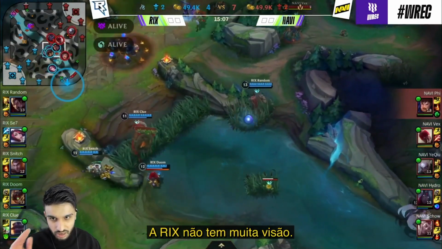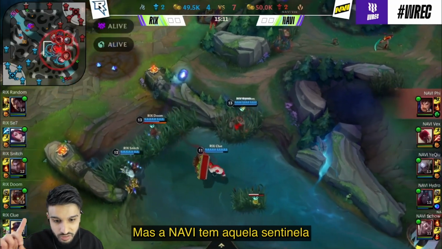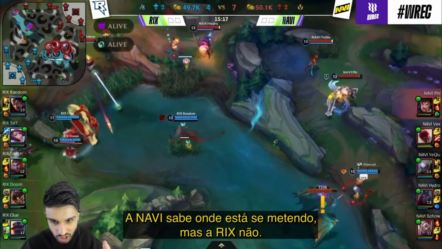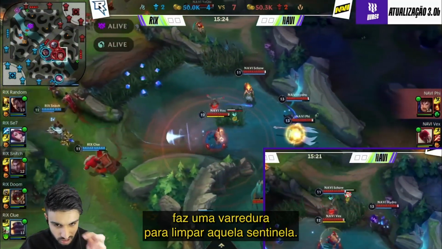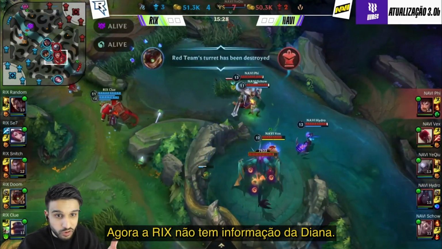Rix doesn't have a lot of vision. Rix only has vision on the dragon, as you can see on the map, but Navi has that one all-important ward sitting in the middle of the jungle right there. So Navi knows what they're engaging into. Rix doesn't. So Rix places down a ward. Navi, especially Vex on Navi, uses his sweeper to clear out that ward. Now, Rix has no information on the Diana.